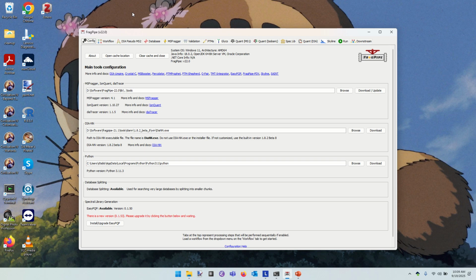There are flash drives passing around. There should be 4 of them. So if you don't have a copy of the data for today's demo, please grab a copy of one of those drives. Okay, I am not intending to go through the process of installing FragPipe. Hopefully you've already done that. I would mention I'm already using an old version. This is from about a year ago. The newer versions, FragPipe 23 and later, have gotten a whole lot easier to install because they take care of getting Python for you, of getting Java for you.